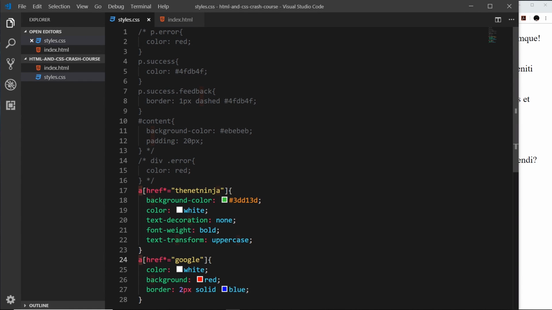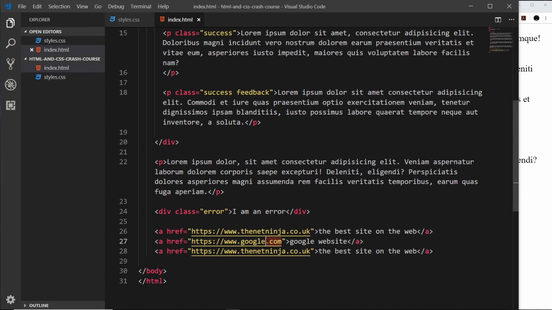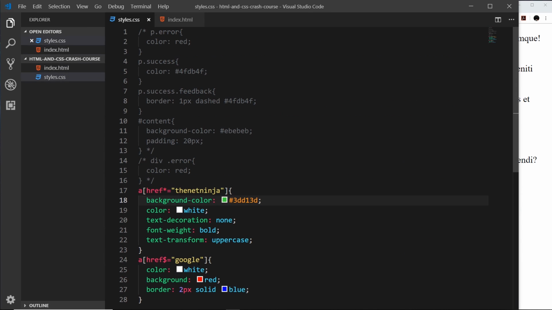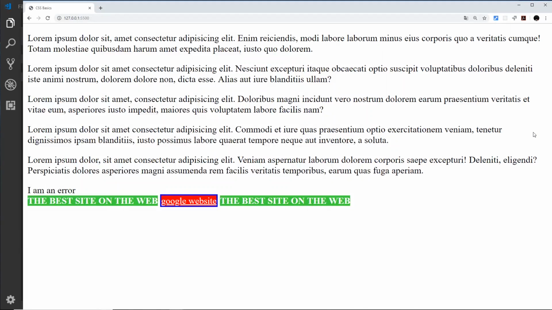Okay, now I can also, instead of using an asterisk, use a dollar sign. And what that dollar sign means is, okay, any href which ends with this. Now, nothing ends with this, so if I save it, nothing's going to get styled this way. But this thing right here ends in .com. So I could say ends in .com, I want you to style like this. So basically any anchor tag which ends in .com, or the href ends in .com. So if I save that and preview, then we can see it styles it again.